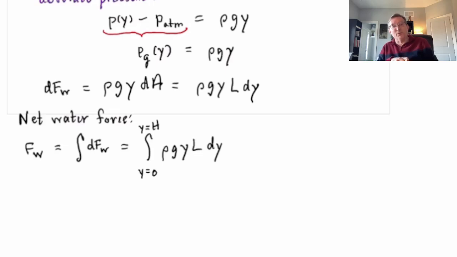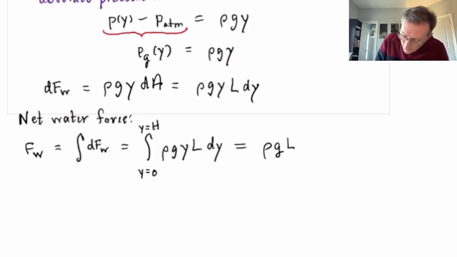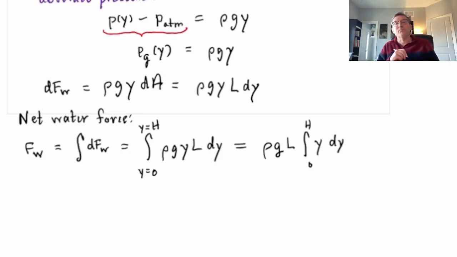And I've got several terms multiplied together and then a dy. So I can pull out front any multiplicative constants. That would be rho, the density of the water, which is a constant. g is a constant. And L is a constant. So what's left inside the integral is y dy, with the limits going from 0 to h. That's a pretty standard integral. It doesn't matter if it's called y dy or x dx. It's still a pretty standard integral, right?